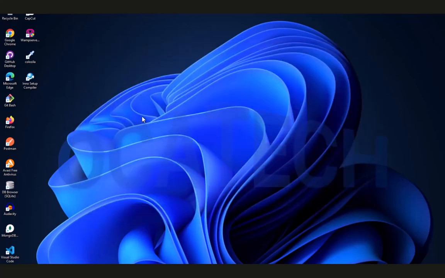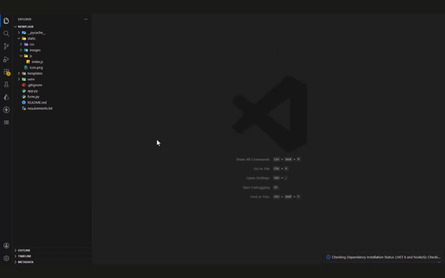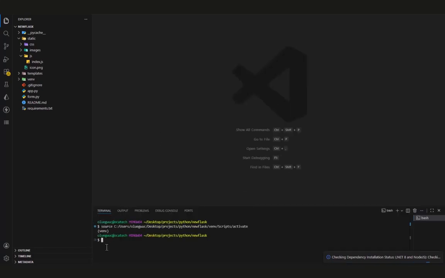Let me also show you how to set it in VS Code, guys. I'm going to launch VS Code. Okay, this is VS Code here. I want each time I launch the terminal of VS Code, the Git Bash should be my default. I have already set it, but if you want to see how to set it, let's assume the terminal is not open. If I open the terminal here, okay, this is my terminal.